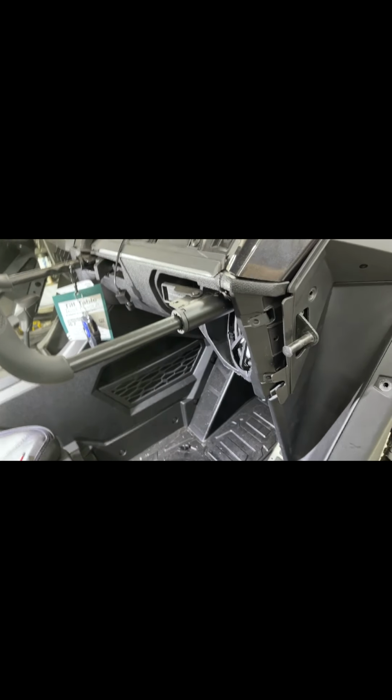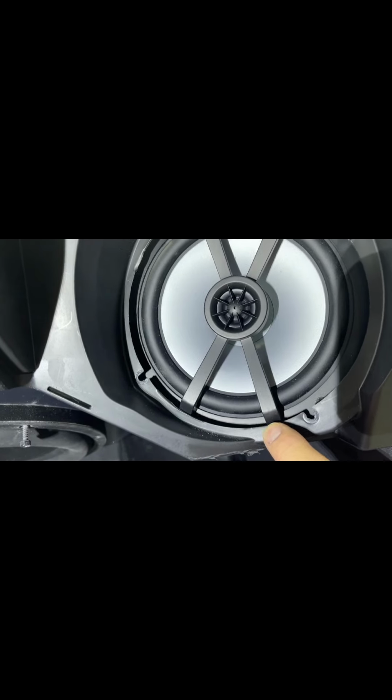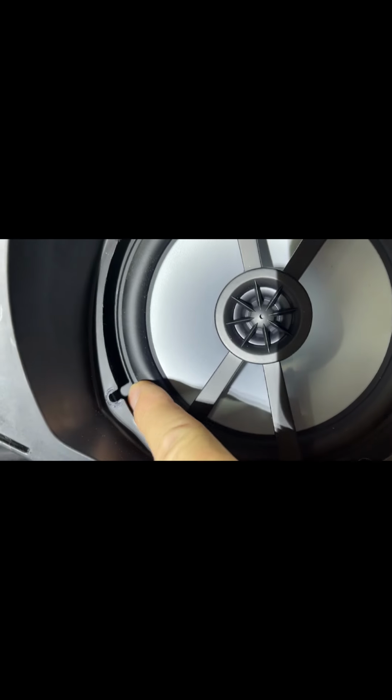All right, folks, here she is. She went back in just fine. What I'm going to do is trim this back right here a little bit. I'm going to trim back up in here a hair. And then I'm going to take screws and screw right into this plastic here. It's not going to hurt the speaker. It's the rim, it's the ring.